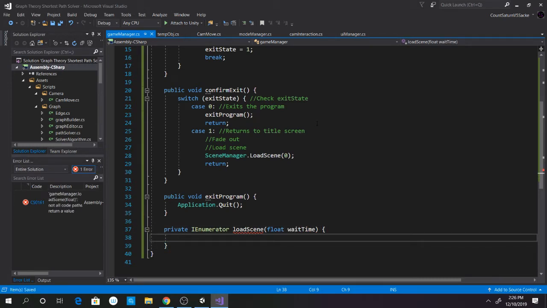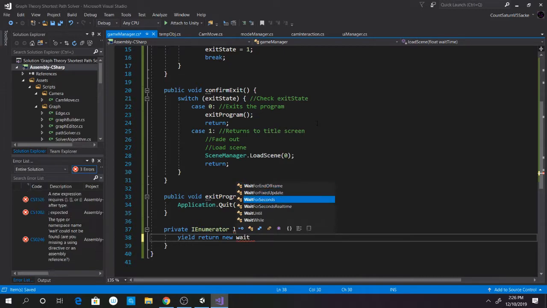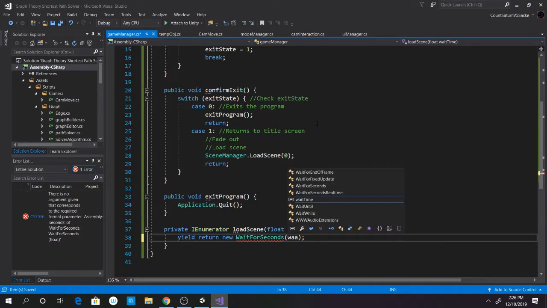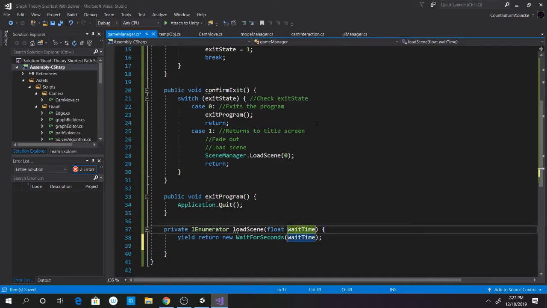So we do a yield return new wait for seconds, and then we add in our wait time. Then we need to include an int scene, which we'll call the load scene index.